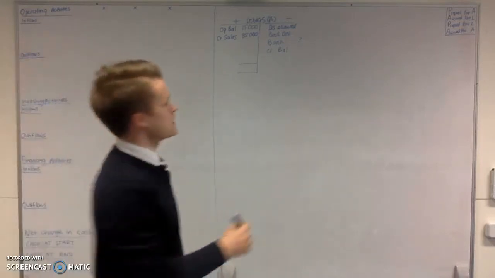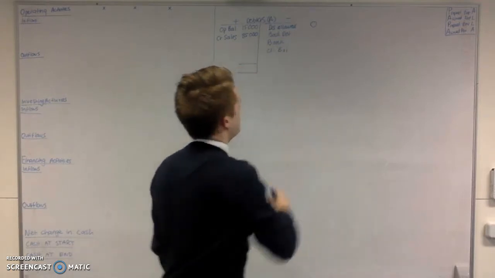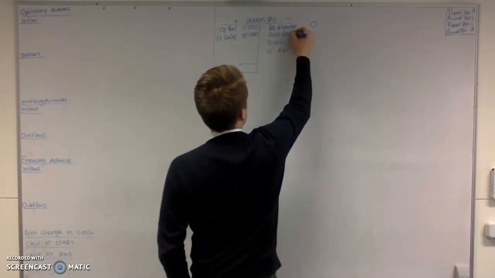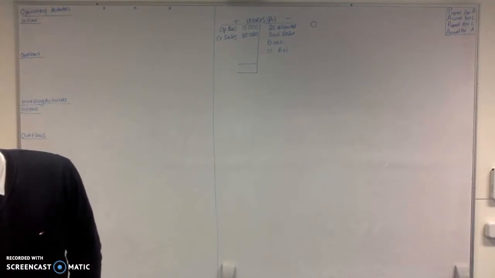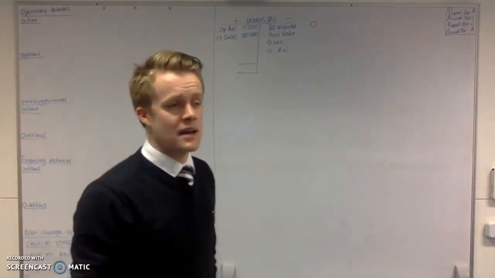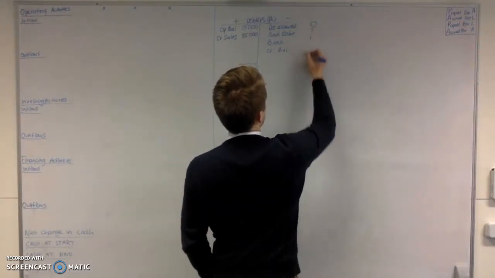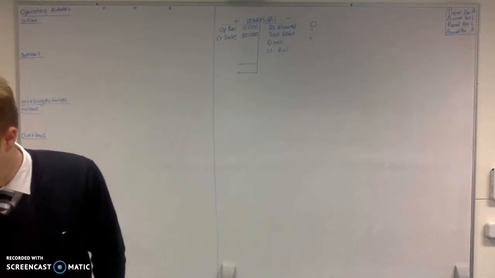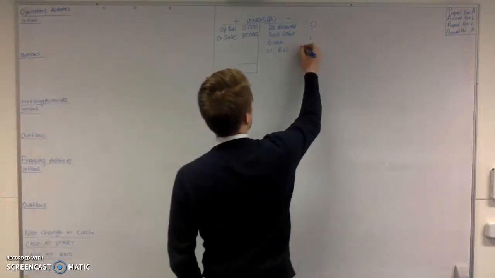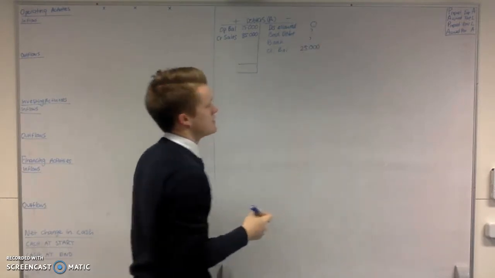Okay, so that would be under other expenses. There's nothing there, so put that as a 0. Bad debt, okay, looking at the statements here, there is no bad debt, so we don't quite know that one yet. We don't know bank. We do have a closing balance figure, and that for debtors is $25,000. So we've got 2 unknowns, which makes it really hard to solve.